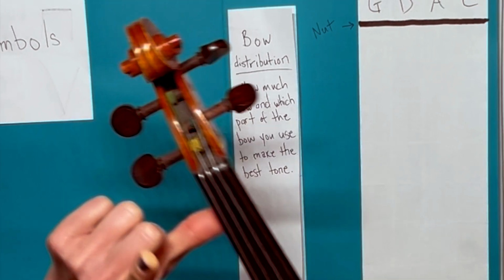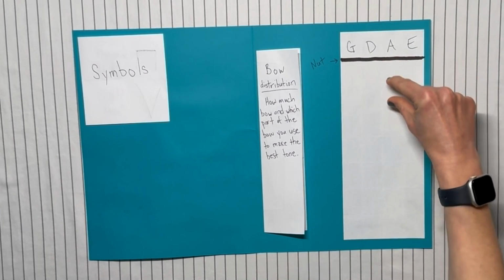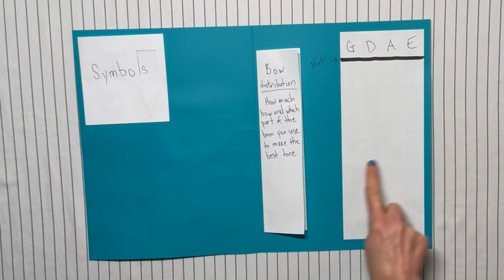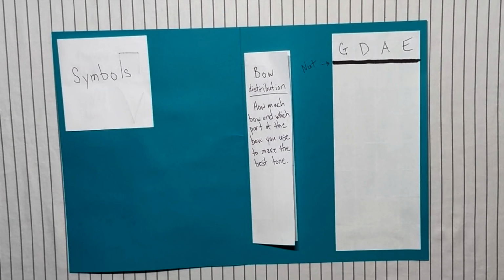Okay? So on your diagram here, you have all of these little squares. 1, 2, 3, 4, 5, 6, 7, 8 squares. You have all these little lines. I don't know if you can see them in the video, but I'm sure you can on yours because we folded them very neatly on there.